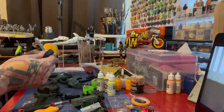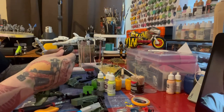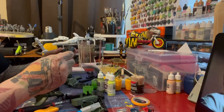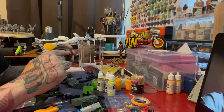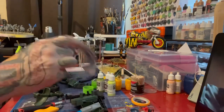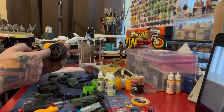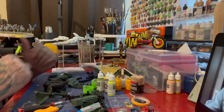Like I said, I don't take the tires off. I'm afraid to get them hot and have them warped, because once that happens, there's no fixing that. So to me, it's just easier to put regular blue tape on there, really create that indentation, and then cut it out with a scalpel.